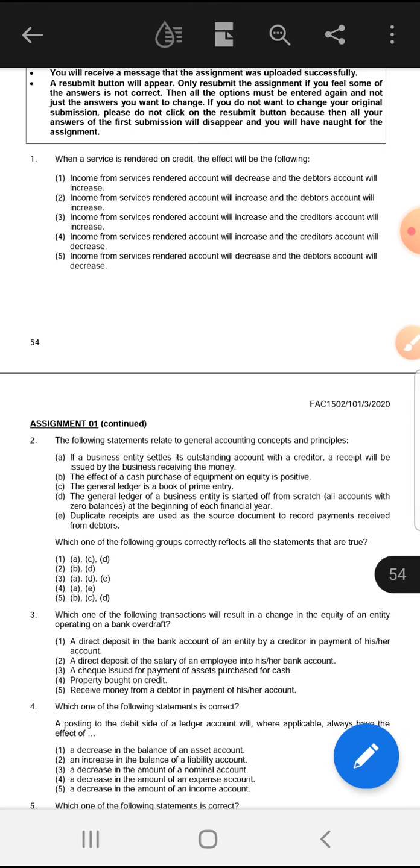Remember guys, from our income, when we are doing our accounting equation, our income will increase on the credit side and decrease on the debit side. So here the correct answer will be option 2. The reason being, the service is increasing, the income is increasing, and the debtors will also increase. So our double entry, if you are asked to do it generally: you debit your debtors control because they're increasing, and you credit your income for service because it is also increasing.